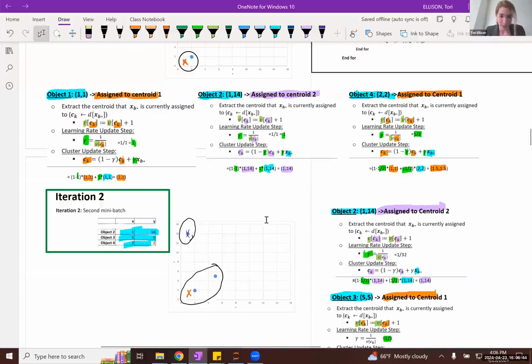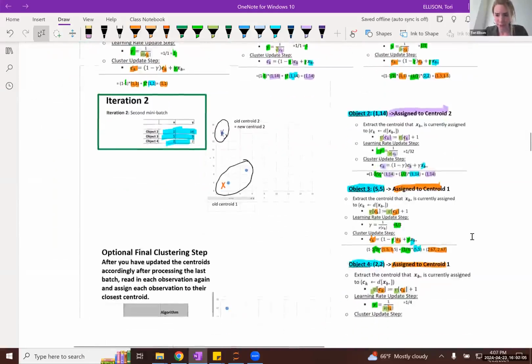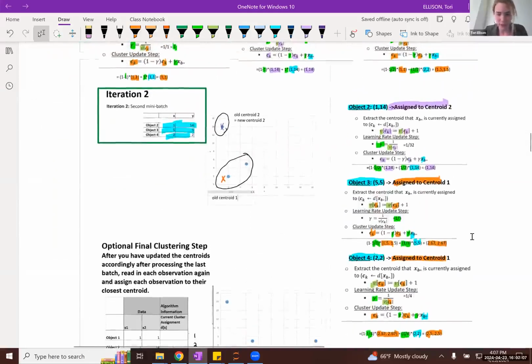Okay. So by the end of the second iteration, our old centroid 2 is actually equal to the same location as the new centroid 2 value. However, you can see that our old centroid 1 value is in a different place from the new centroid 1 value. Now it's at the point 2.5, 2.5.